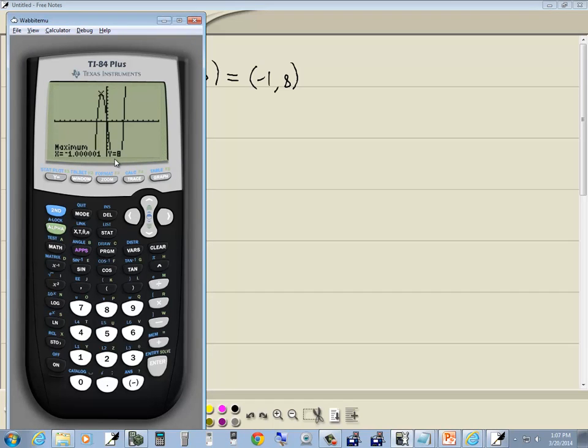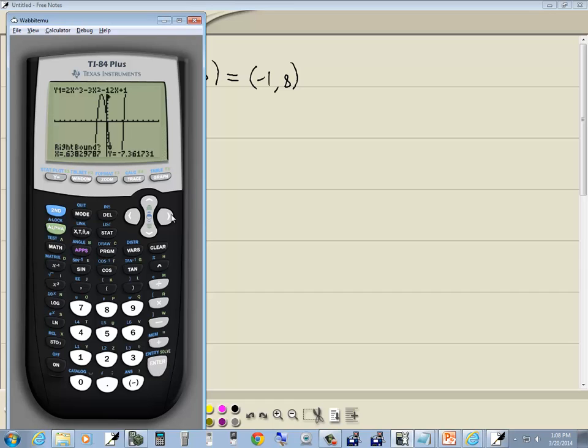Now our min we think is down here somewhere. Well, let's do second trace and choose minimum, the third one. Now I want my cursor to the left of where the minimum is. I don't want it too far away. So I'm going to press my right arrow key, and I'll put it about right there. If I do any more, I'm going to go off the screen, and I won't know if I'm to the left or to the right of it. So that's good there. So I'll press enter on it.